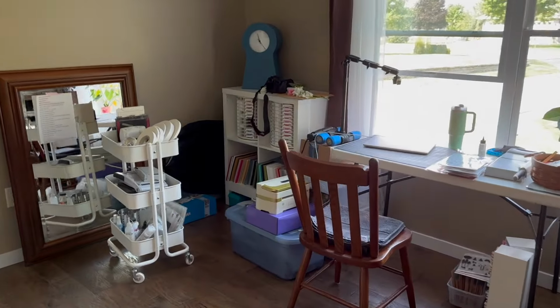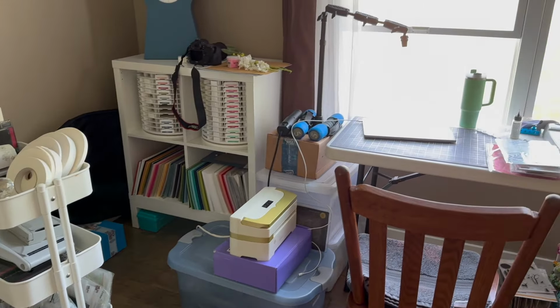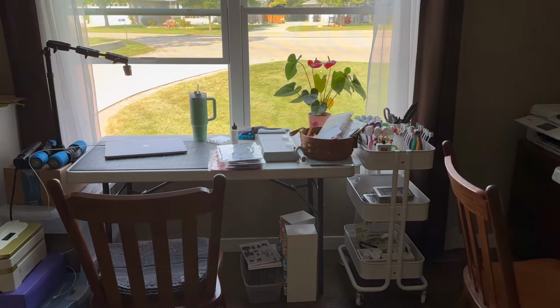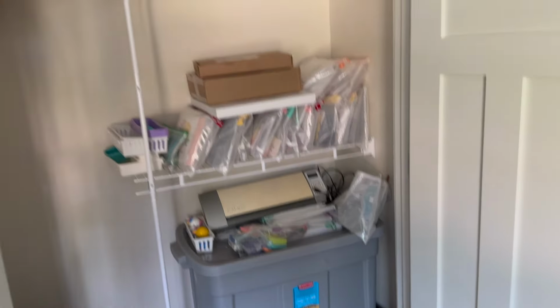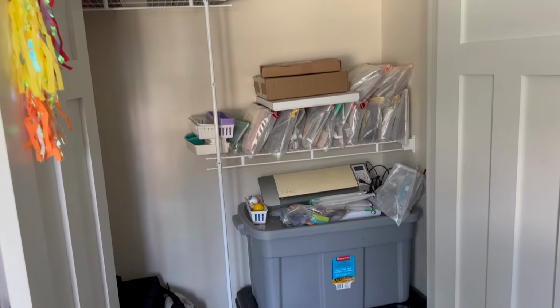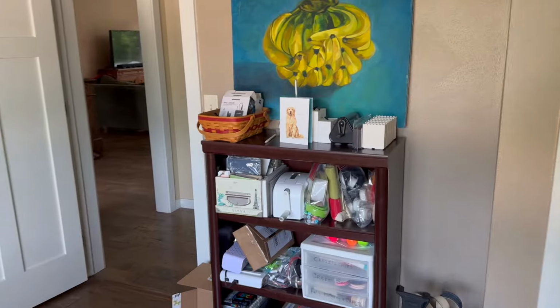And here's a quick little peek into my current craft room situation. There is a little office in the front of the house that I'm going to turn into our office slash craft room. There's a big closet in here that I'm hoping to fill with a bunch of shelving, and then it will hold the bulk of my stuff. That's the hope. And all this stuff I'm hoping will go into the closet.